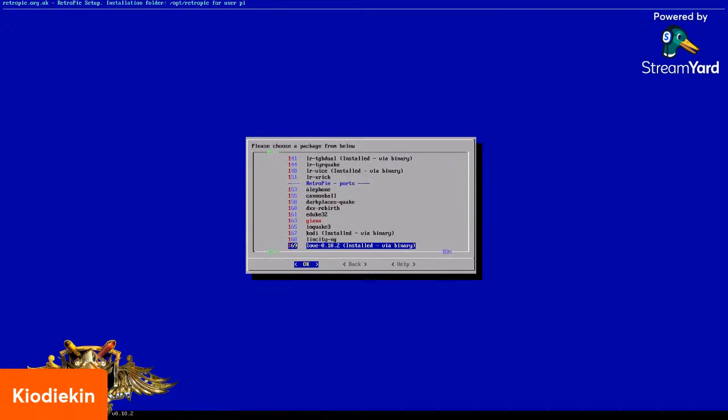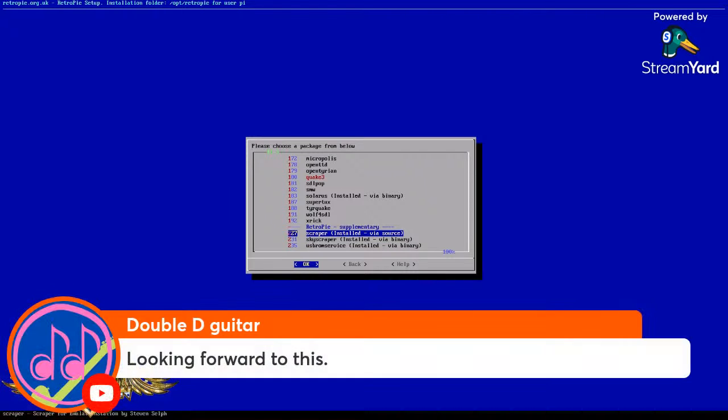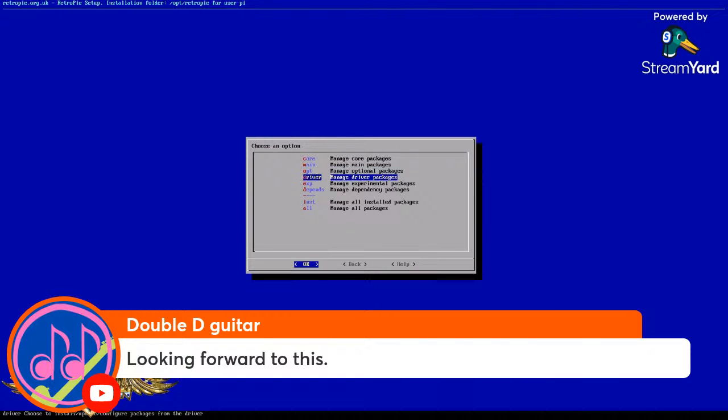That's just another port. Cody is on here. Let's see, we got Wolfenstein 3D is on here. And then, of course, you also have your built-in scraper tool as well. So those are a lot of packages that you guys will be able to fully enjoy.